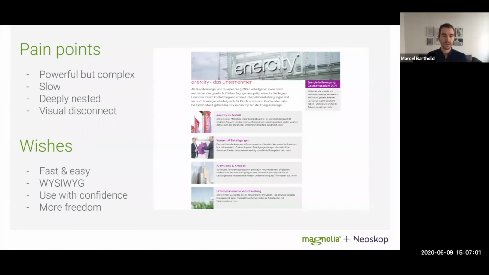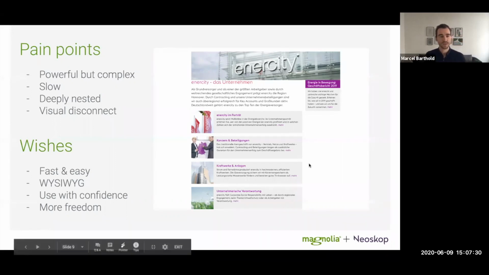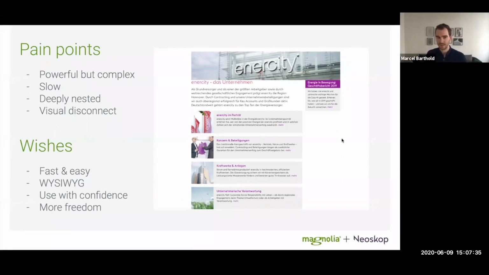their website, innercity.de. They had a few pain points and wishes based almost all on the CMS that they were using at the moment. And this CMS was named Fiona. It was a very powerful and almost ahead of the curve CMS for the time being, but it was also very complex. And powerful and complex is not a very good combination. And also the CMS was very slow, so you had several loading time issues and deeply nested menus that accelerated the slowness of the CMS.